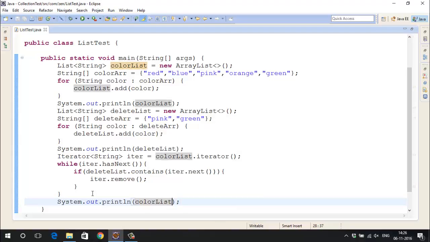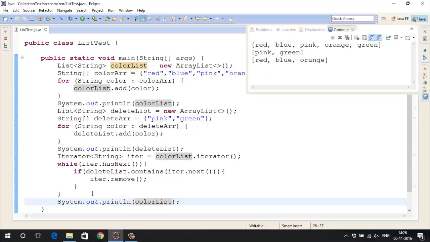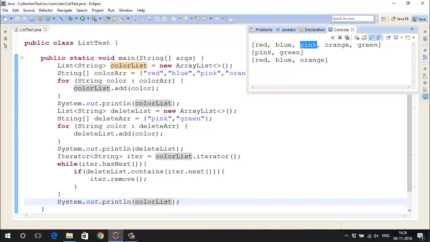The reduced list will get printed. See, pink and green have disappeared. You're getting the output?